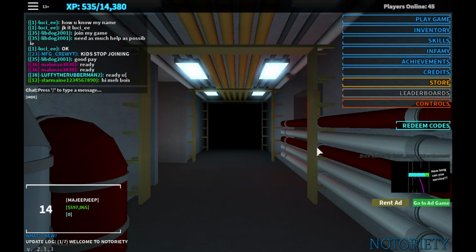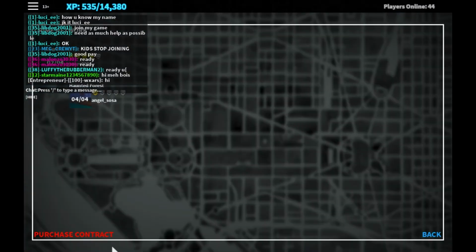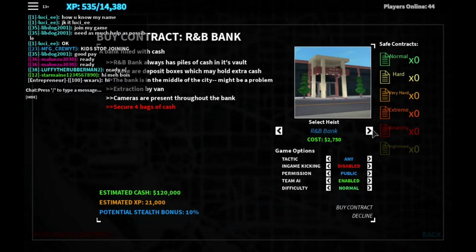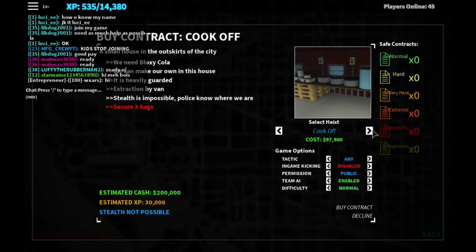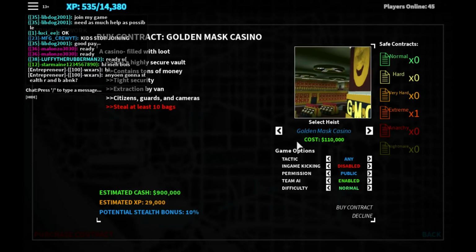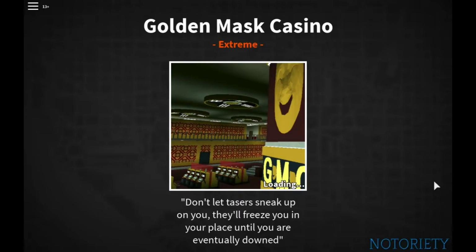Do it loud. Do it quiet. Do it whatever. I'm gonna go right into a GMC right now. And if I fail, I can just, you know, look, see, so you just gotta, it might say, oh, it requires map pack. Just go up to Extreme, and then you can do it.